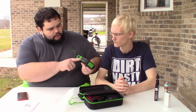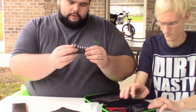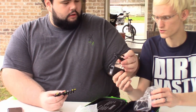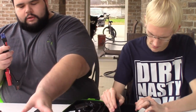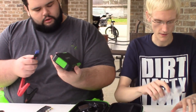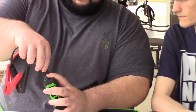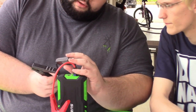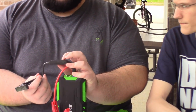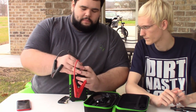Over here you have two USB ports, and it looks like your input to charge. Those are the jumpers — you plug them in here; they're matched so you know which one to plug into. It's a smart booster cable, so if you don't have a good connection it won't attempt to start. If you do, it'll light up green and start. So it won't electrocute yourself. It's a really small package — really nice.